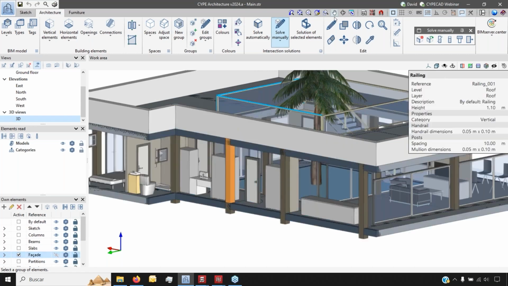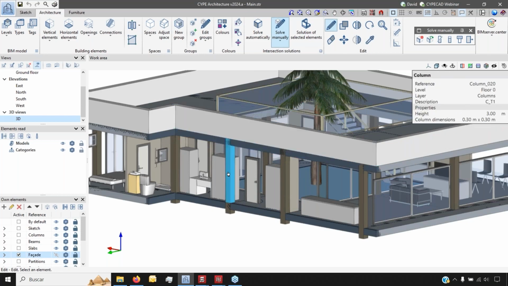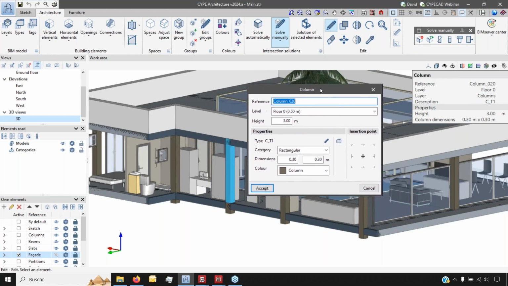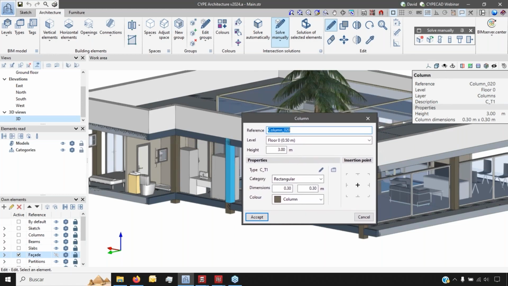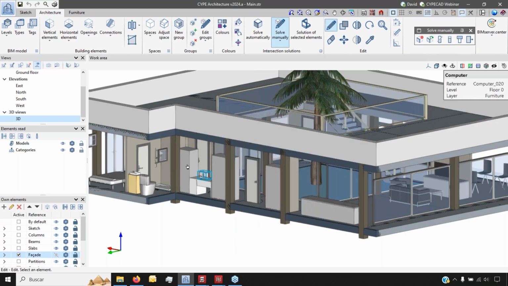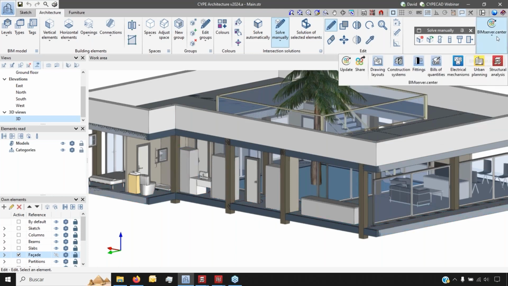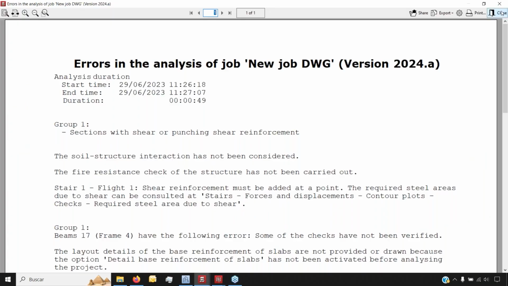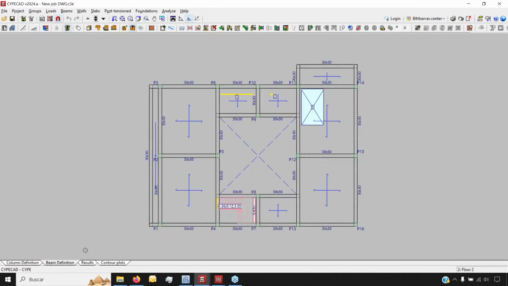There's no need to get into the specifics of how our structure is going to behave in the architectural model. And you can see that in this case, it's a relatively bare bones structure, and that's done on purpose because all of the data for the analysis, the loads, as well as the rebar and so on, that's going to be taken care of by CYPECAD and the engineer, of course. So let's go back here to CYPECAD, and you can see that we finished with the analysis.